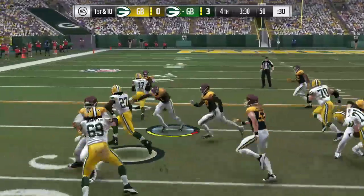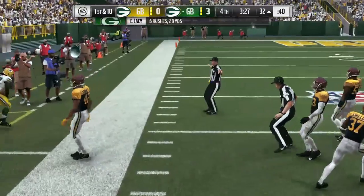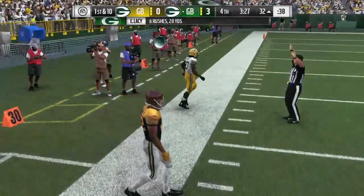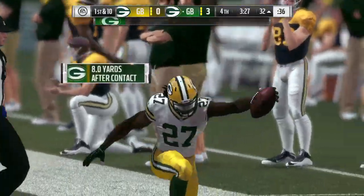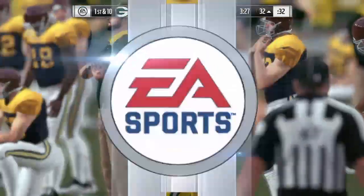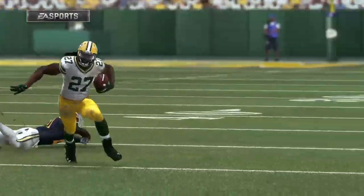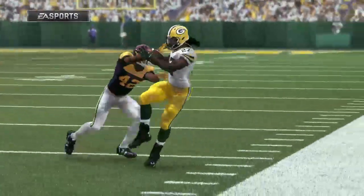Following the penalty now, Lacey. Oh, he's got a little daylight. Give him 18 on that one. And the Packers are going to have a first down. All the elements of what you want out of a play came together on that one. A really nice run, took care of the football, and even more importantly, taking the clock under 4 minutes now.